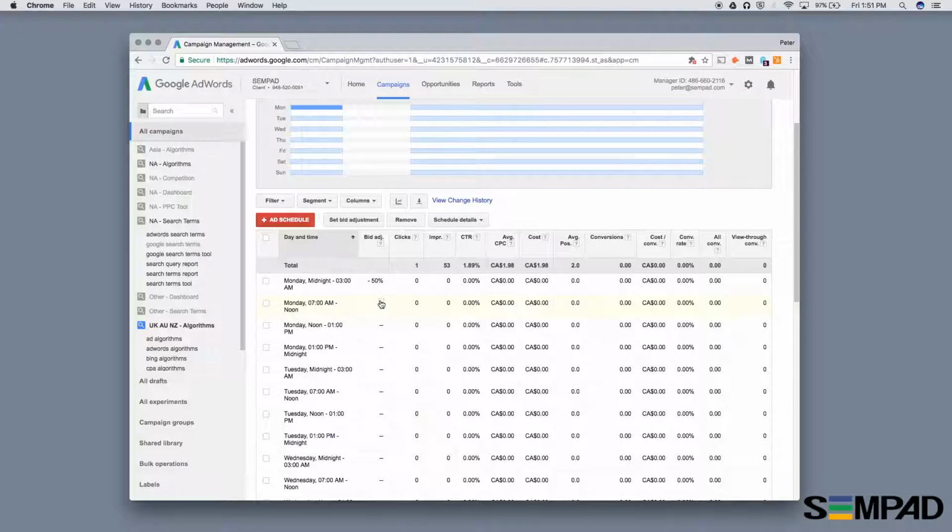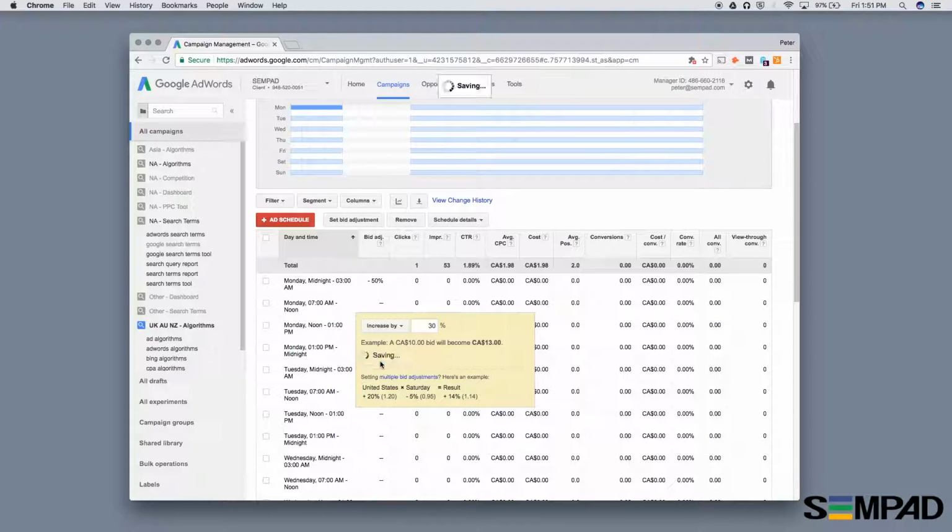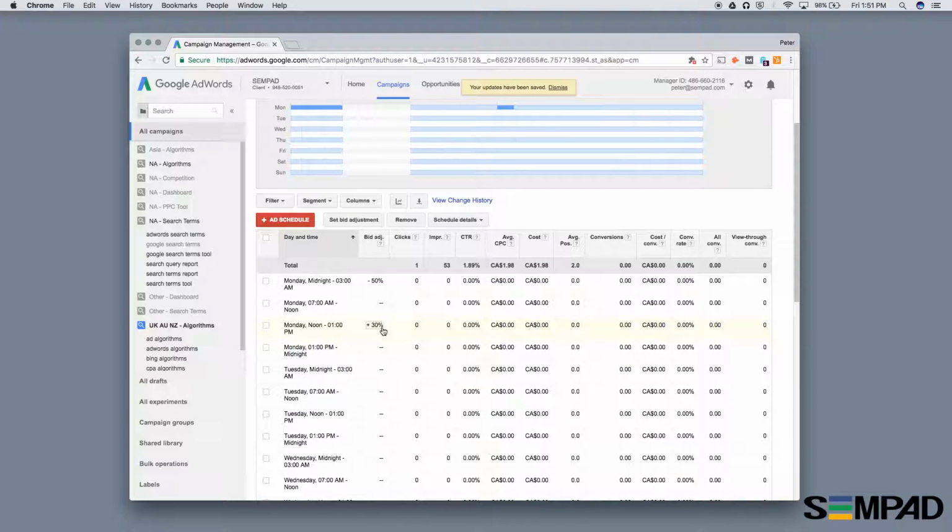And you can go through and set different bid adjustments for each time of day. Let's say that perhaps from noon until 1 p.m., you're a cosmetic clinic. And when people are on their lunch hour, you find that they're on their mobile phones, they're doing a lot of searching for treatments, and it's a very busy time for you and it's very profitable. So you may want to increase your bid. So unlike the 50% decrease, here Google will increase your max cost per click bids by 30%. And you can go through and set all of these.